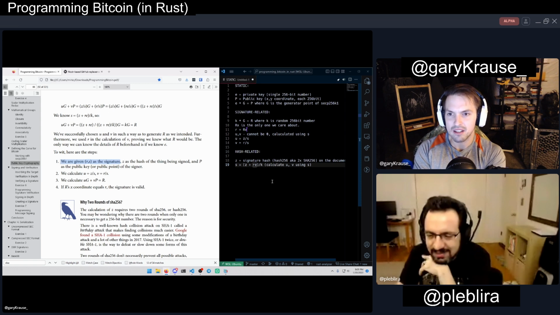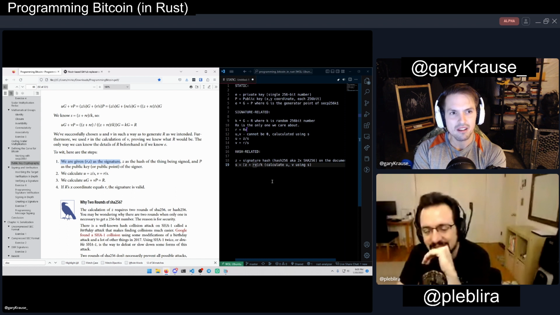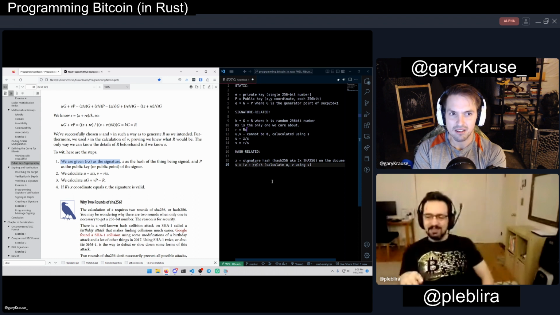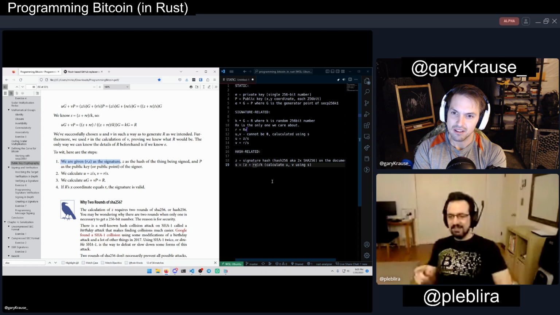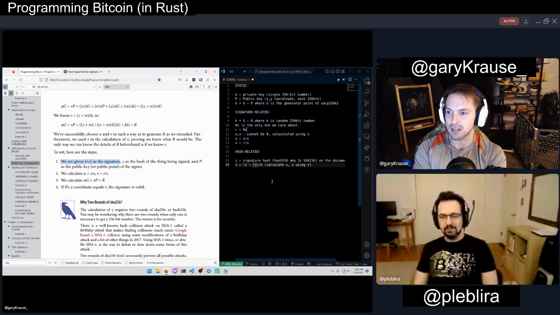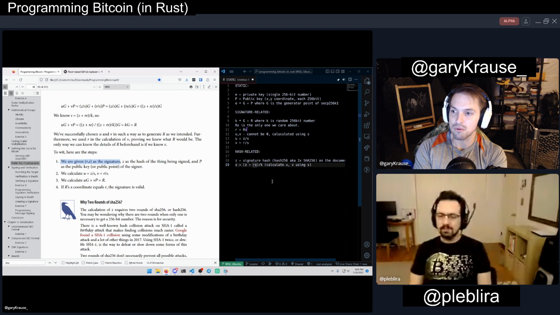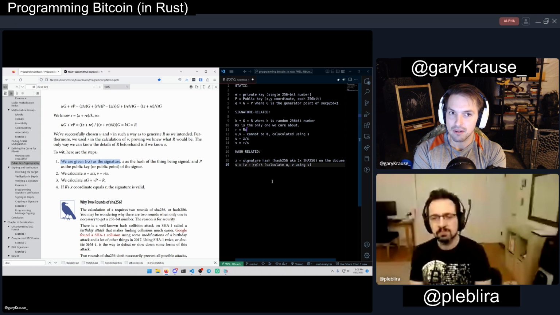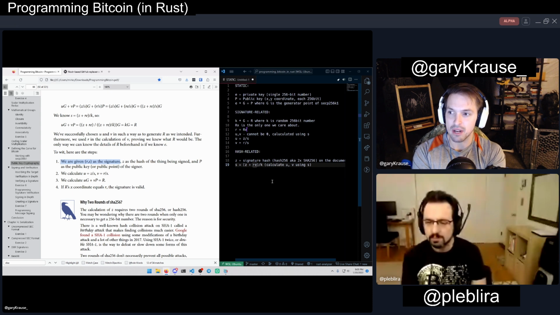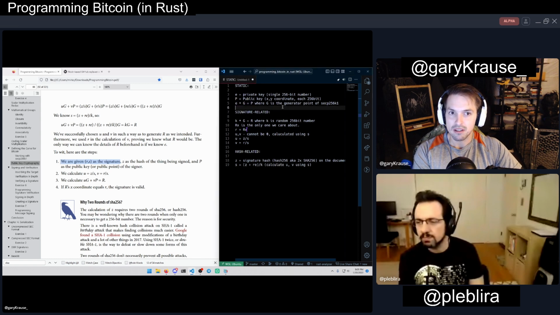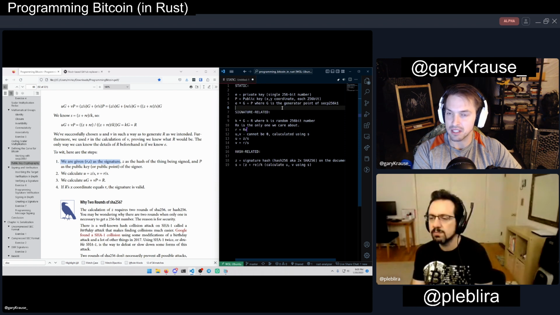And then you get R, lowercase r, and S, because S, as you mentioned, can only be calculated through that equation that includes the private key. Right. And this is like proving we're signing something to prove that we own a public key. And our public key is generated, right? Using e times the generator point.